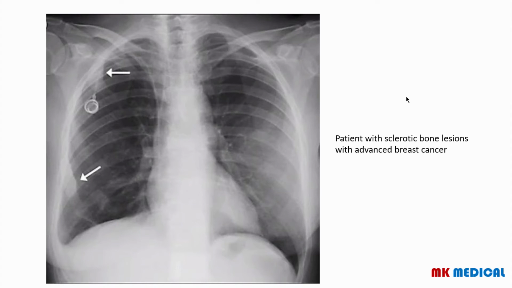So the bone will thicken, okay? So you get this x-ray of a patient who has some bone thickening. As we can see here, it's very, very obvious that this bone here and this bone here have thickened. So this is a patient that obviously had breast cancer that was advanced. We can see the breast outlines over here. So this is a female patient that had advanced breast cancer that metastasized to the bone. Remember that breast cancer goes and lays down bone wherever it metastasizes. So it becomes a sclerotic tumor wherever it is metastasized.